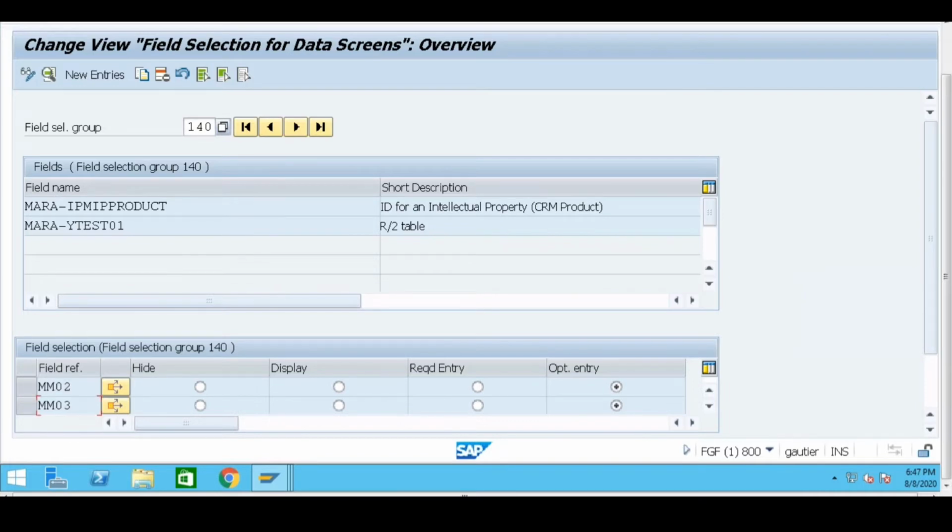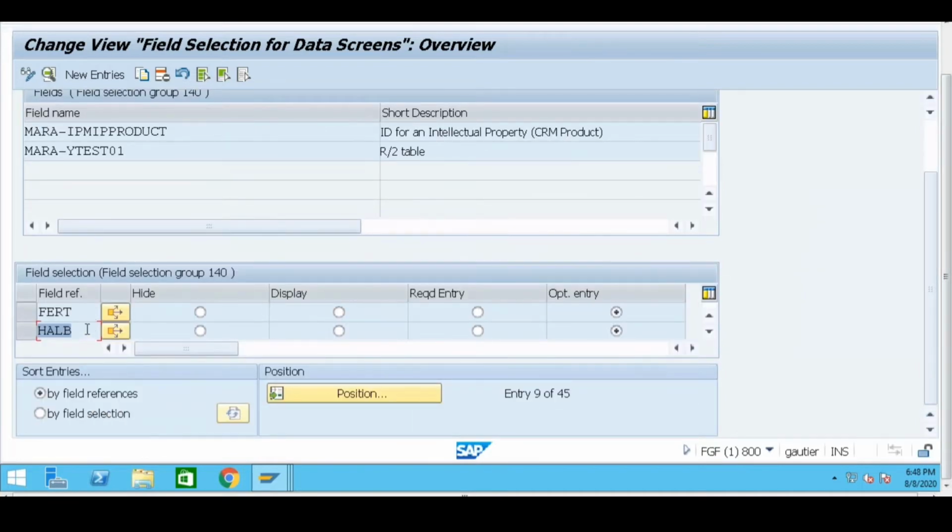Okay, so these are all basically different types of material types. Okay, like FERT, this is one material type. HALB, this is another material type. So for this material type, whether you want to hide this particular field, display it, required entry or optional, I'm keeping it optional. Okay, this is through the configuration.